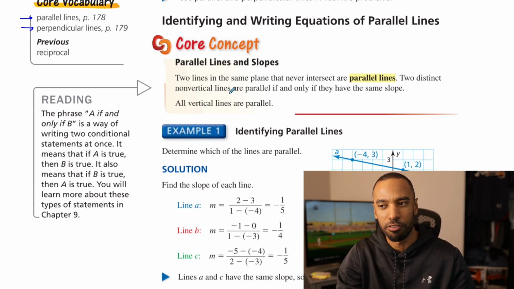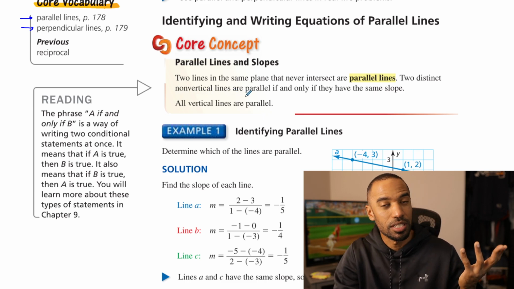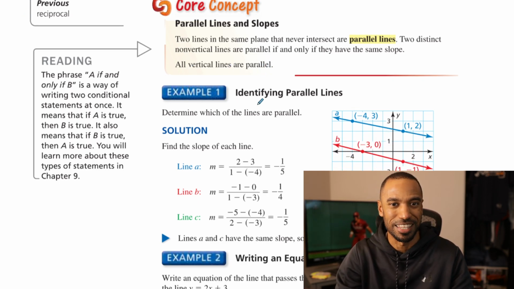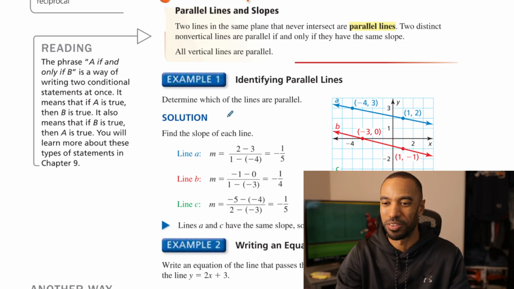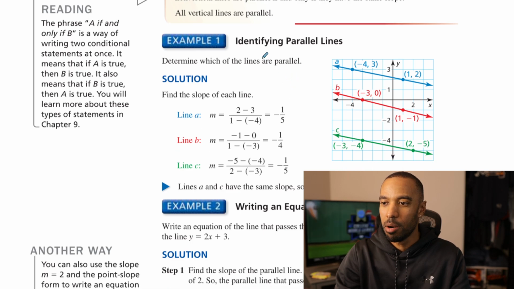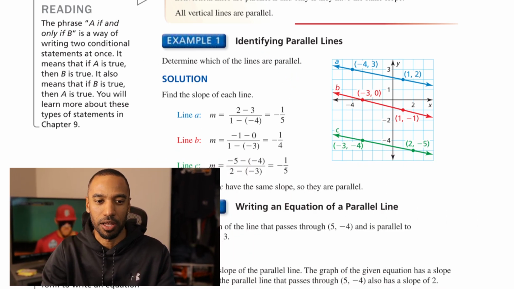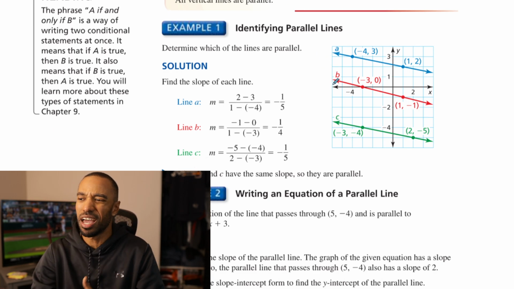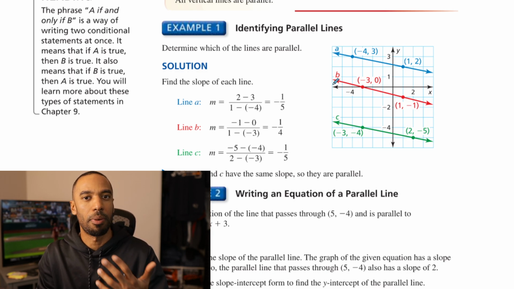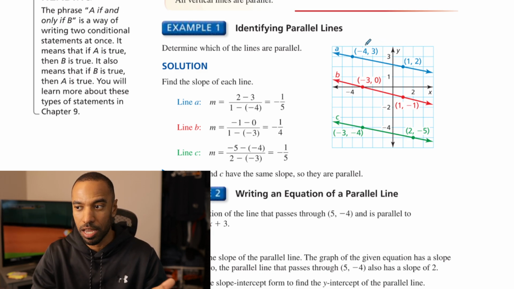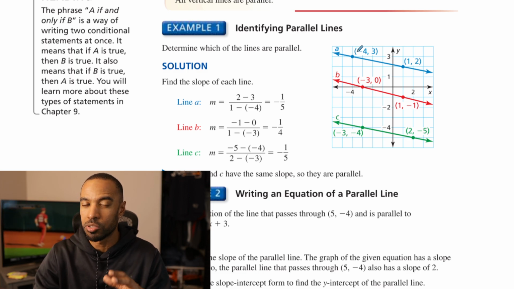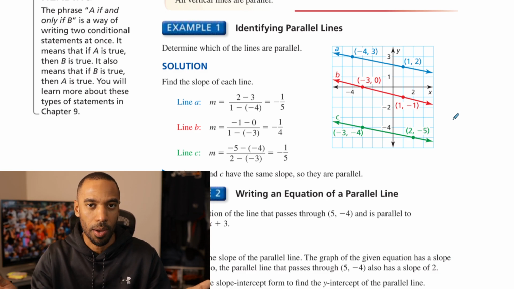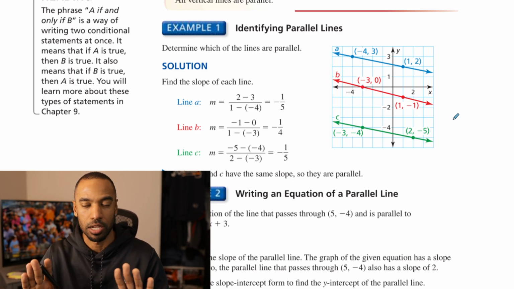They mentioned non-vertical. I didn't know. Oh, okay, all vertical lines are parallel. I was going to say I didn't know they had something specific about vertical lines, because vertical lines should be parallel as well, and there they go. Okay. Determine which of the lines are parallel. Now, when we look at them visually, they may all look parallel, or to you, some may not. Let's go based off mathematics. The visuals can be there for us to find slopes, but don't just say they look like they are, so sure. There are a lot of reasons why we can't assume things based on a drawing, okay? Try and not do that.